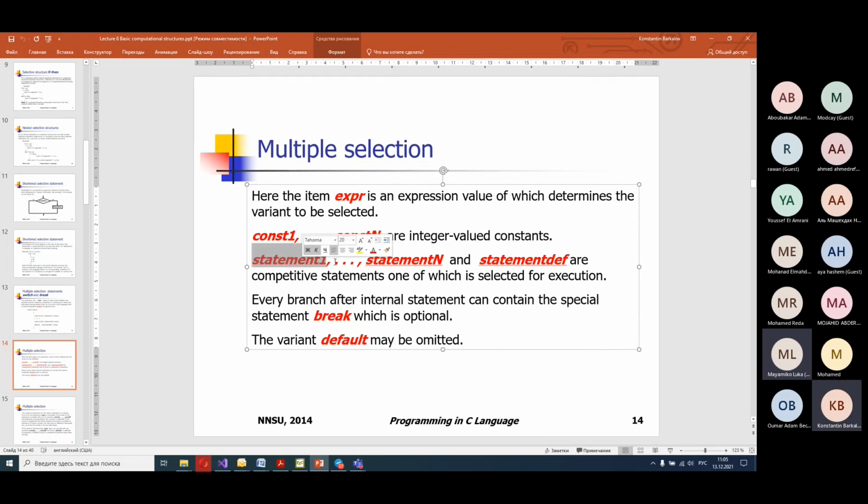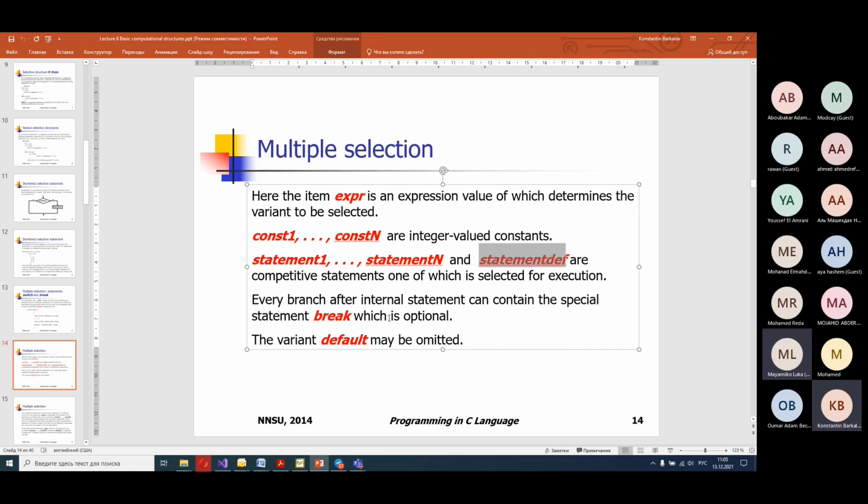Statement 1, statement 2, and so on, statement n, and statement def are executable statements, one of which is selected for execution.